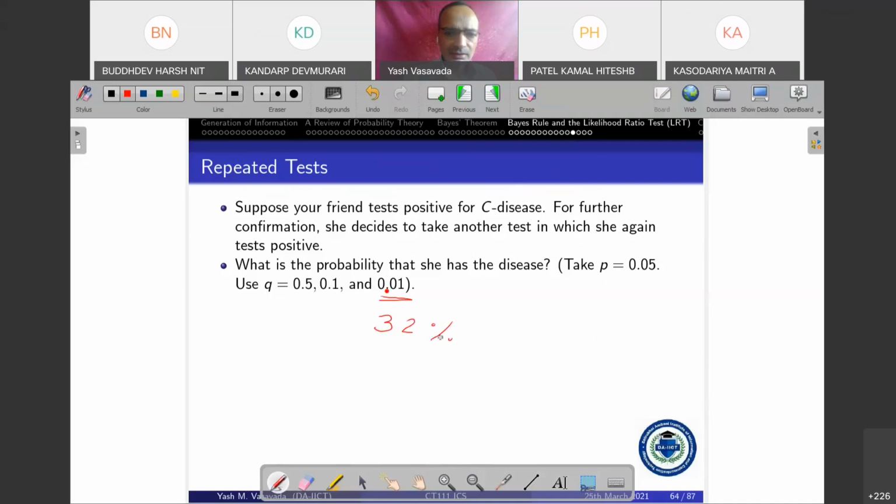For 0.1, 51.4%. Okay. And for 0.5, 90.5. Okay, that seems a bit off, but I could be wrong. I would think that when Q is equal to 0.5, it should be high, at least greater than 95%, because P is equal to 0.05. Okay, does anybody else have similar answers?